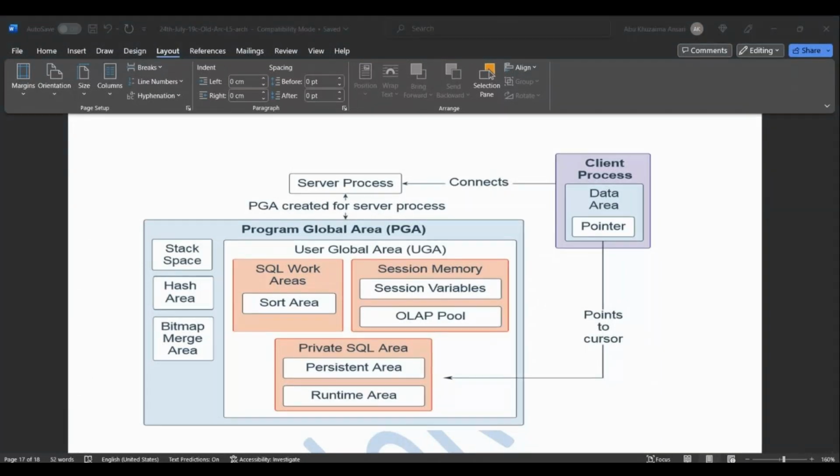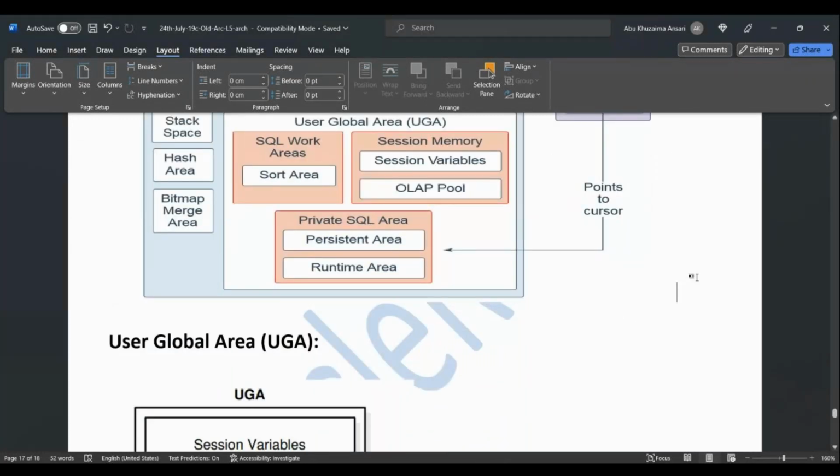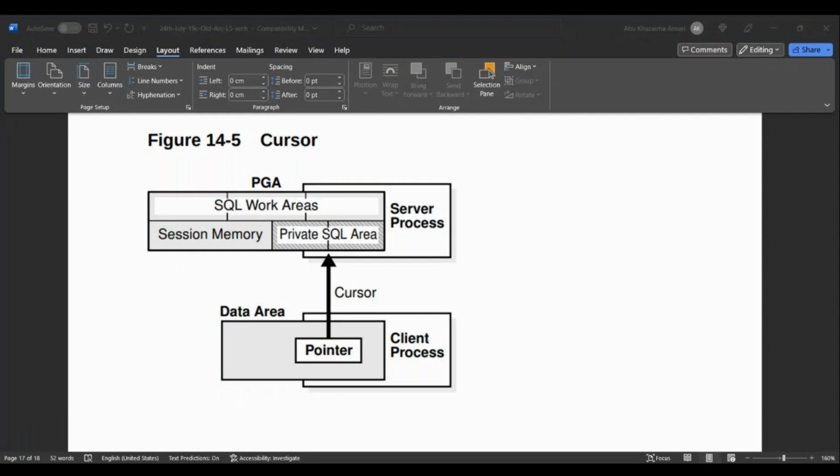I have one figure for that so that you can understand better, so I am posting it here. See, this is the cursor. This cursor is basically a pointer and it points to the private SQL area. Did you get my point, what I was telling?